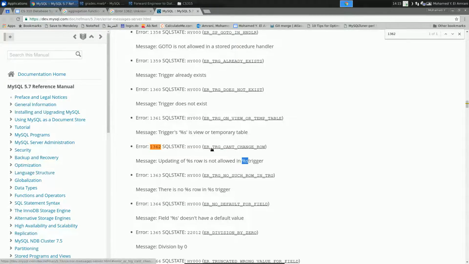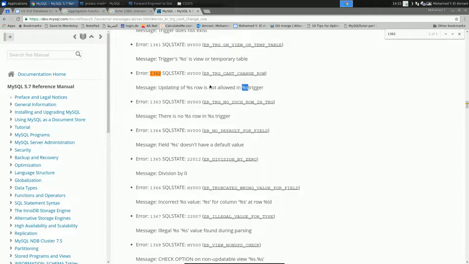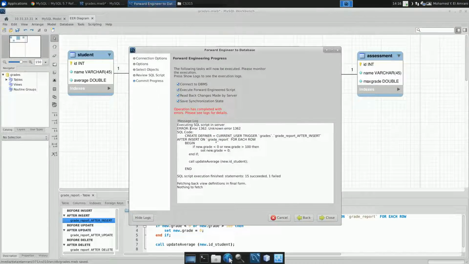So this is the error. This is saying that there is a problem with this syntax, because it says we're trying to change a value after it has already been inserted.